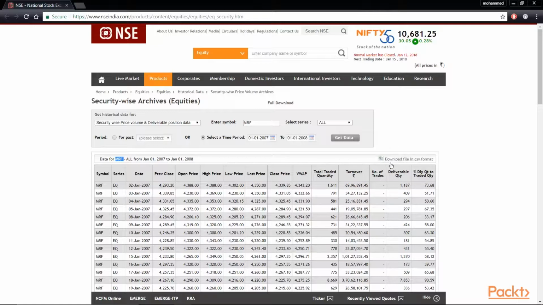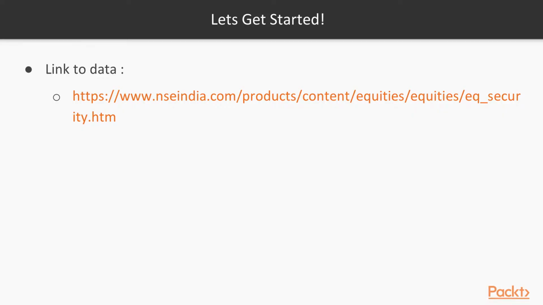You can download this data in a CSV format. I have downloaded the data that I needed and have saved it in a CSV file. Because Shiny requires me, in this particular case, to save it as a text file, I have copied the final closing price data and put it in a text file. You can see the text file in my code directory.